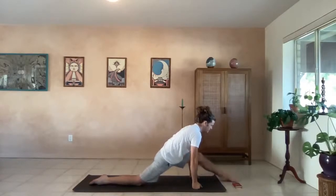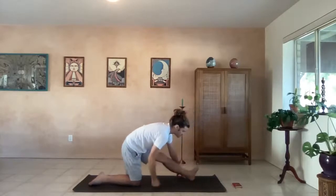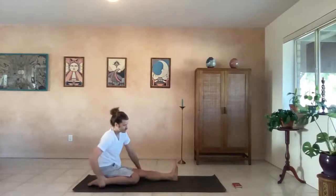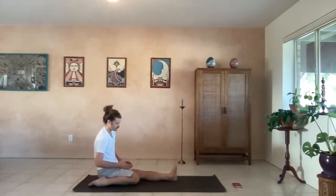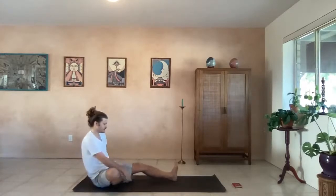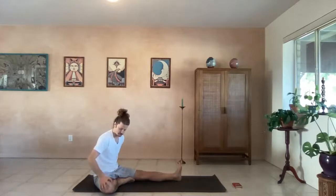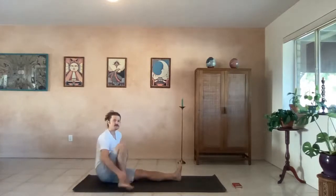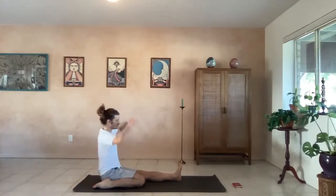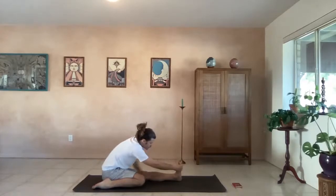And starting to draw that left foot back as you shift your hips back. And once again choosing, either sitting to the inside of that right foot, three-face forward fold, thighs are parallel, or sitting to the side of that right foot, bringing it to the inside of that left thigh, and then the thighs are perpendicular. Once you choose your leg position, we all have that left leg straight. The arms reach up, and exhale as you fold forward over that left leg.